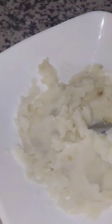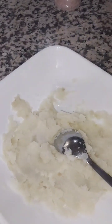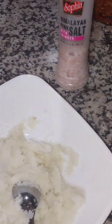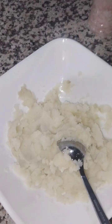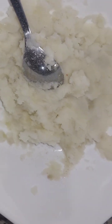So what I'm gonna do is I'm not gonna add milk on this. Okay, I'm not putting heavy cream. So I'm not making mashed potato. This is just a filling right now. What I would do, I'm gonna put a pink Himalayan salt, or a Himalayan pink salt, just for the taste. All right. Okay, I just added this pink Himalayan salt right here.